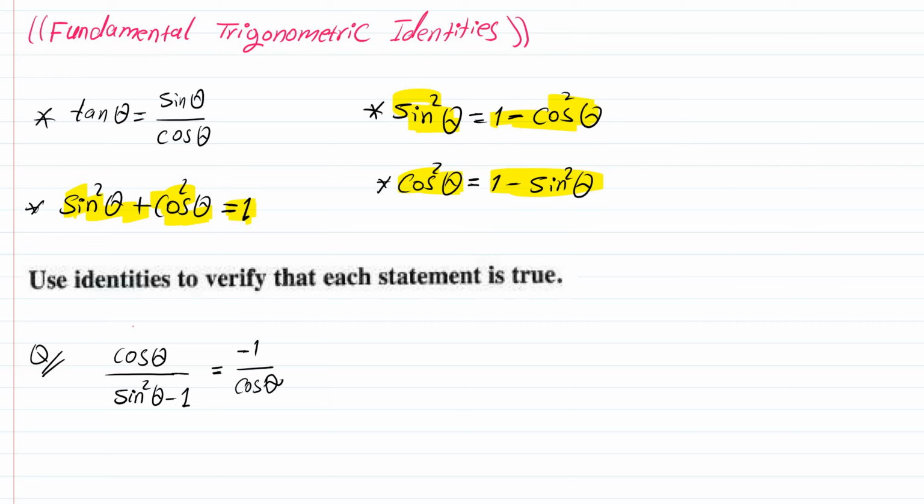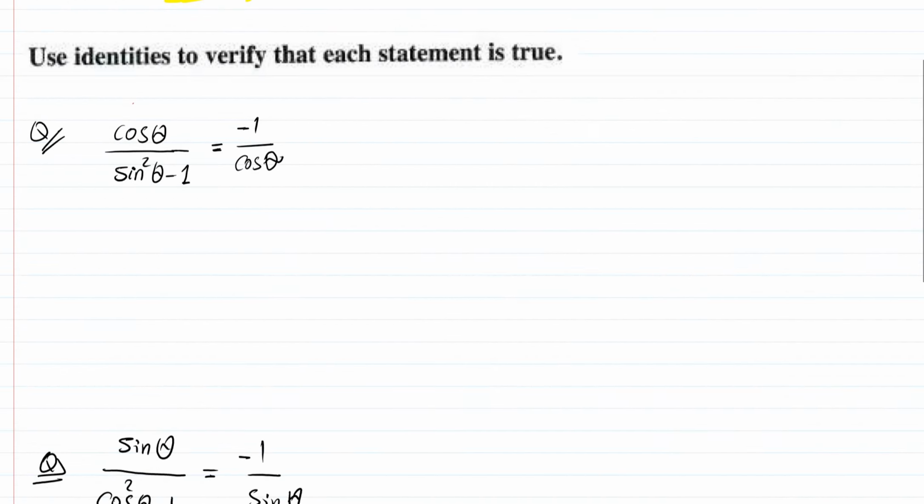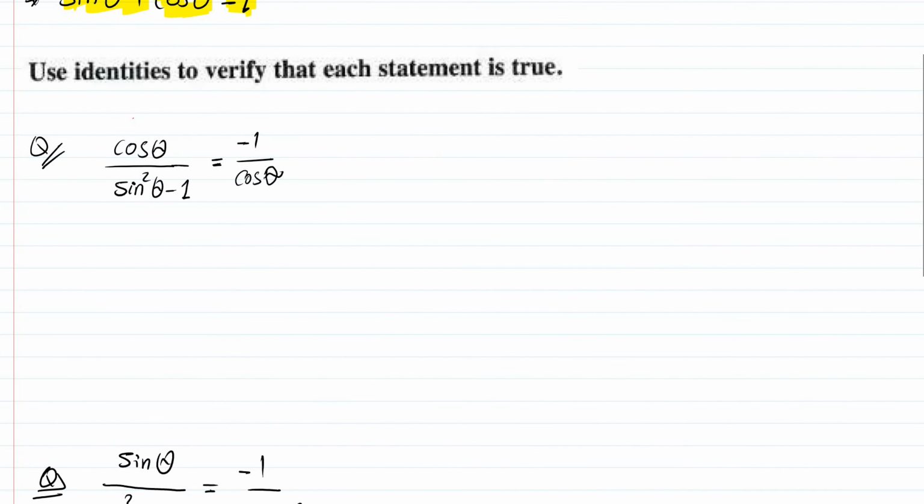So students, we need to use these four identities in order to solve all the questions in this video. Okay students, first one, we have the style of a question saying use the identity to verify that each statement is true. So from these identities that I showed you right now, you need to show each statement or verify each statement.